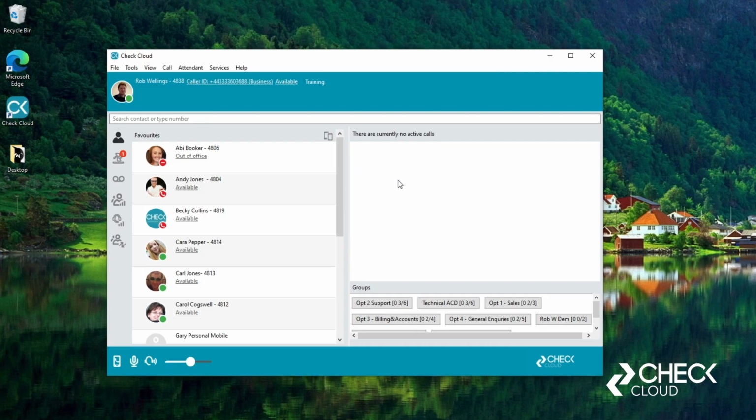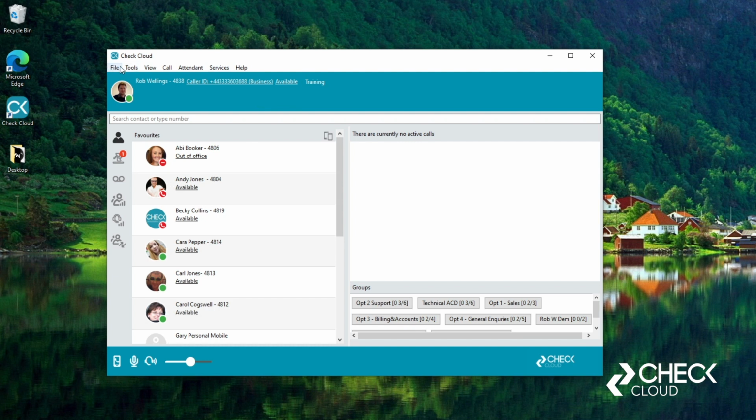Okay, so now you've activated the app, we need to teach you how to use it. The app is really straightforward once you get going, but obviously initially it can seem quite confusing. We're going to go through it step by step. As you can see, there are several different settings and functions available.